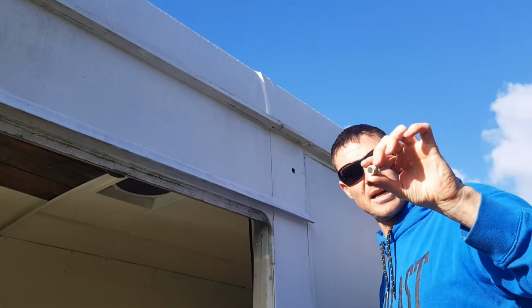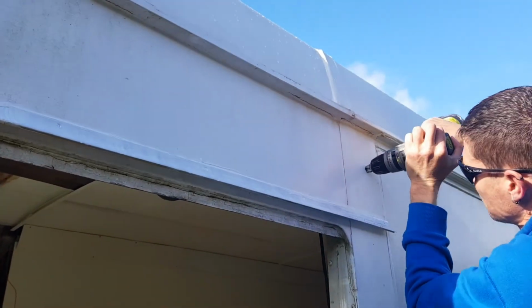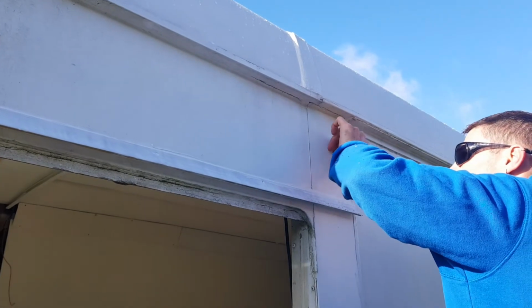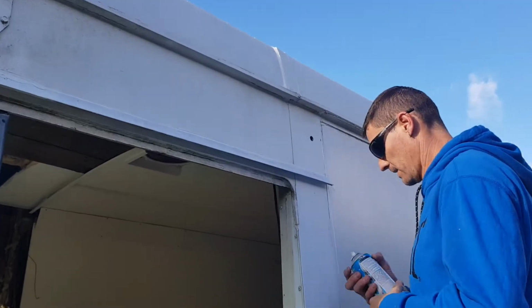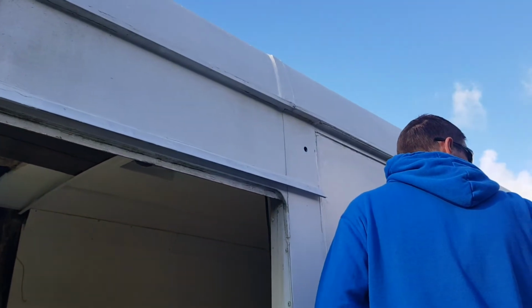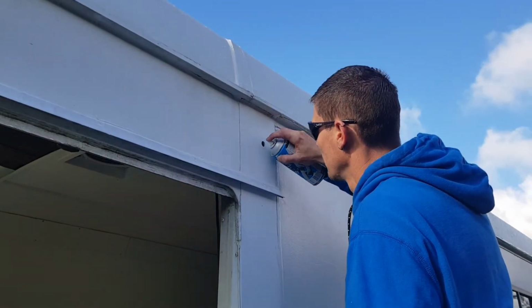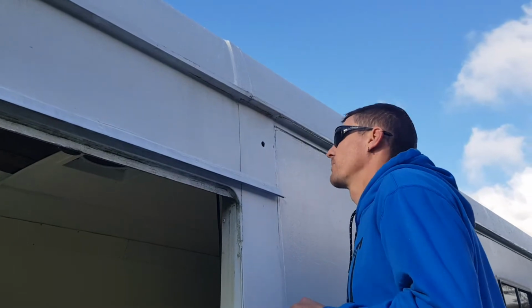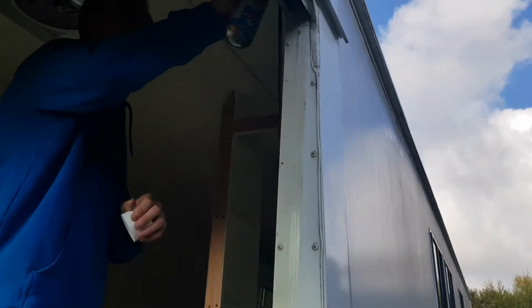Well, what we're doing is we're using these grommets for some protection for the cable. Right, that's good. Excellent. So now we're going to put a bit of primer on that and get it all sealed up. Now we'll do a little bit on the inside. Beautiful. I don't think that's going to rust somehow.